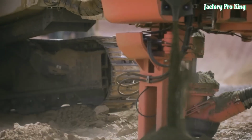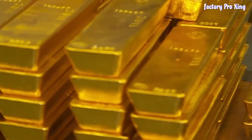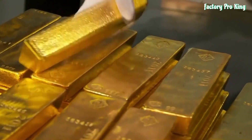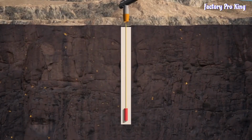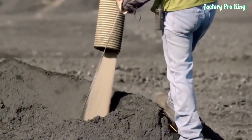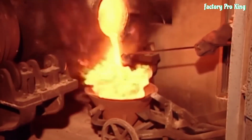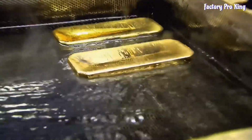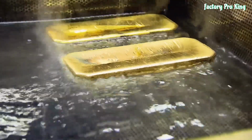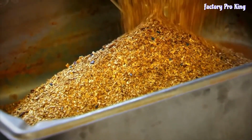The journey of mining and refining that precious and shiny stone we know as gold is not without its challenges and responsibilities. Throughout the process, miners and refineries must navigate environmental regulations and ensure sustainable practices to minimize their impact on the planet. From effluent treatment to waste management, every effort is made to safeguard the environment and preserve our natural resources for future generations.